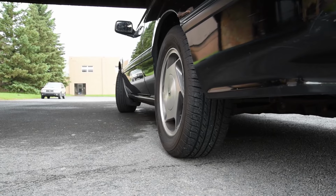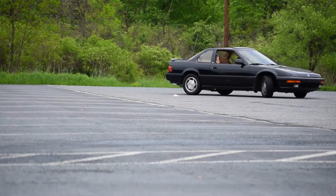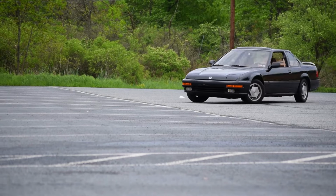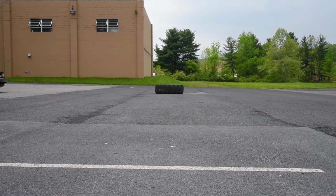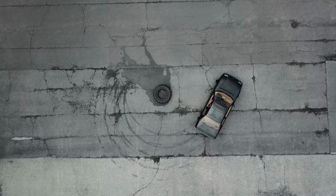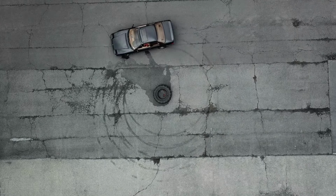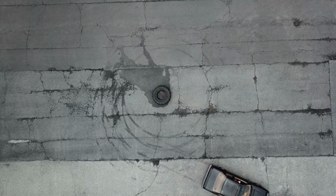All-wheel steering. Okay. All right. At full lock, the rear wheels turn 5 degrees opposite the front wheels. That doesn't sound like much. Yeah, nah. Watch this. This is a tractor tire. And watch this, it circles it. Yes. Oh, hello. I'd like to make a deposit into the Spank Bank.